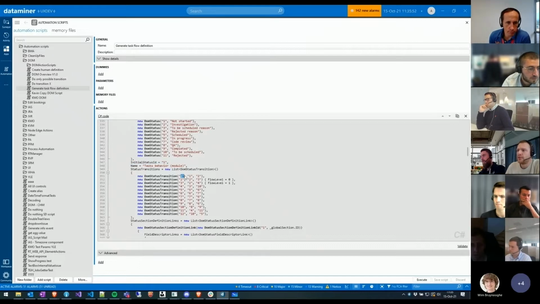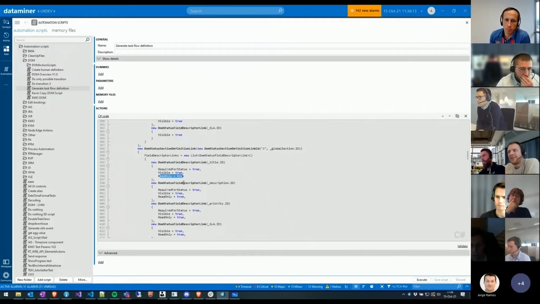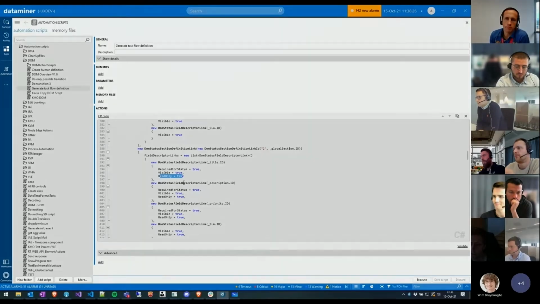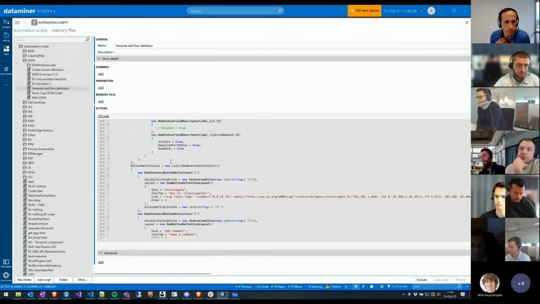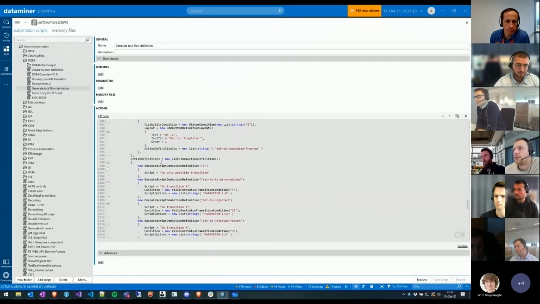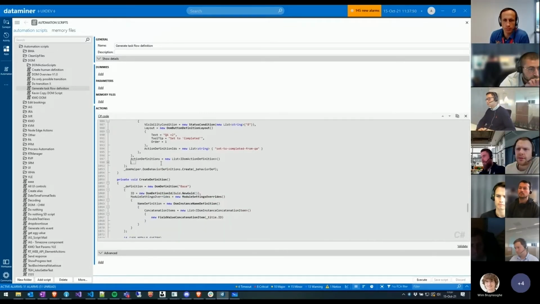So you have the ID, the from state and the to states. So this lists for each state you'll need to mention each field that you want to see and each field that is required before another state can move to that current state. Once you've configured that, you need to configure your buttons, and buttons have conditions to trigger on when they are visible or not. And each button links to one or more actions. Then you'll need to define what that button should do once it was clicked. And that is currently an execute script DOM action definition, which points to a script. And that's pretty much it.